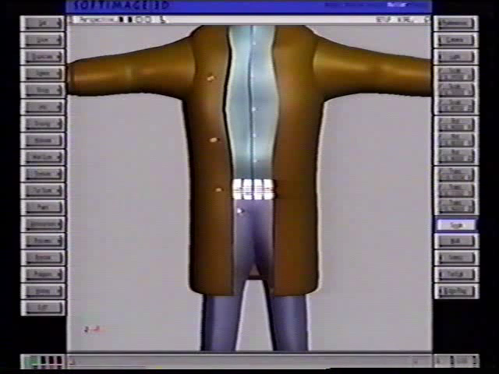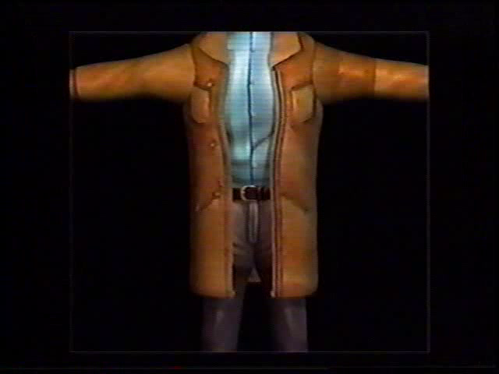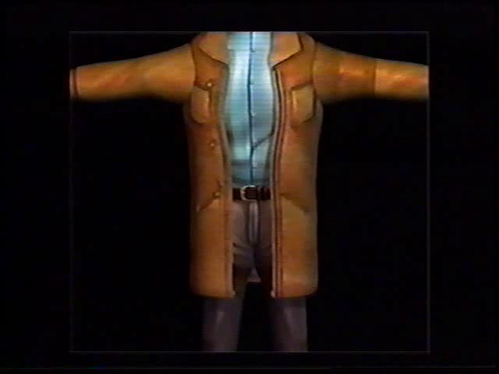So let's see what this looks like when we preview it. Here we see the preview of the belt. As you can see, it looks pretty good. I haven't modeled anything out there. It's strictly a texture map with a transparency map to cut out the edge. You may also notice that I used texture maps for the folds in the shirt with bump map on, as well as for the pockets on the jackets.